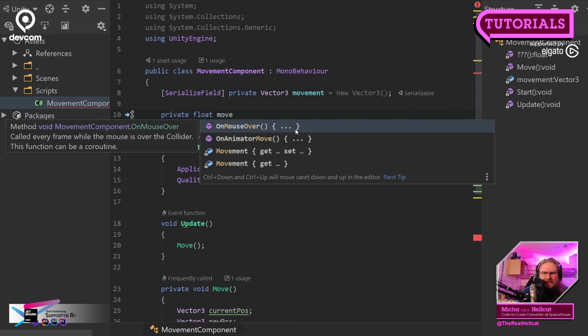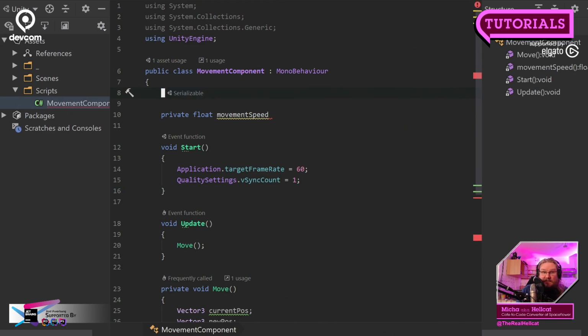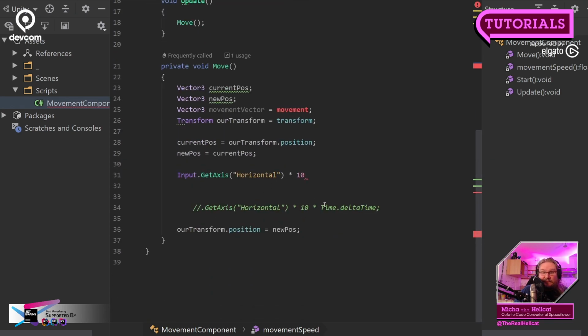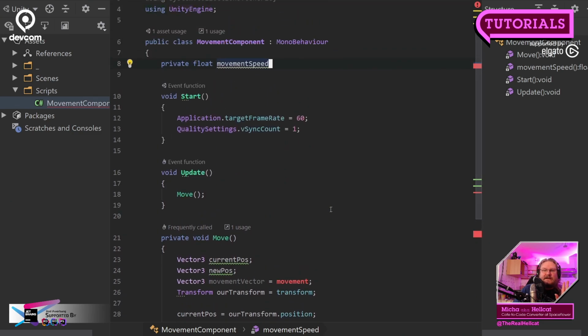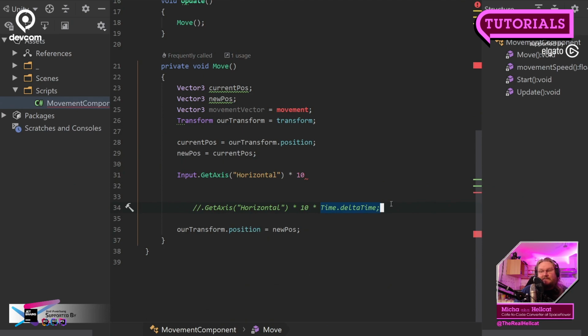So we call this movement speed. Also, I think we can remove this one, because this was our movement vector. This was the direction our object moved last time. We're not using this anymore because now we're making a player controllable. So we're kind of replacing this with movement speed, and we also talked about this in excruciating detail, with lots and lots of demonstrations and examples and testing with low frame rates, high frame rates, why we need this delta time.